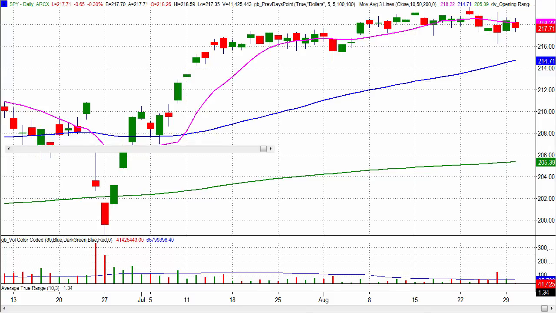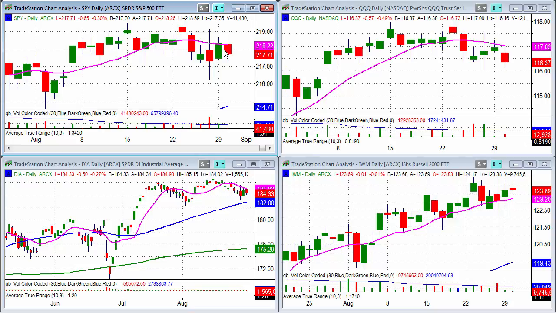Now, it needs to break by just more than a few ticks. It would be better if it closed through it and then continued even the following day. So there's multiple ways to look for confirmation on that, but that's a topic for a different video. Now, if we look at all 4 of these charts, we can see that they're all still coiled in that range. So for right now, especially last week in August, I'd really sit tight and see which way this market is going to go, and perhaps focus on some of the charts that are breaking.